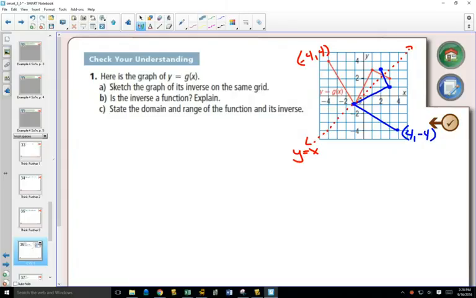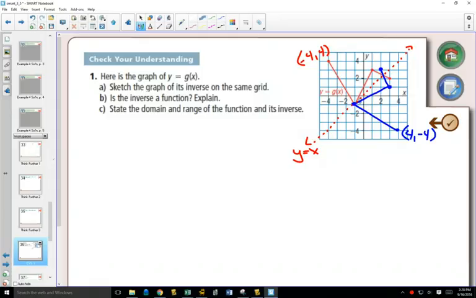So can you see that if you flip the red line over that diagonal line that it would match up with the blue one? Okay? On your final exam, if you have a tough time flipping over a diagonal line, it is okay to turn your paper sideways, so it's a horizontal line, and then flip it over and then turn it back, and no one will ever notice that you cheated that way. So there's the graph of the inverse.